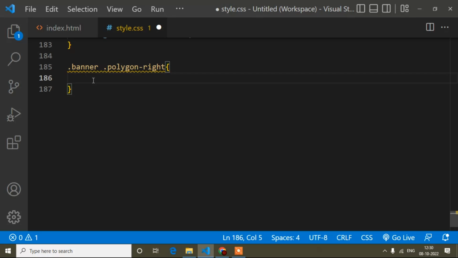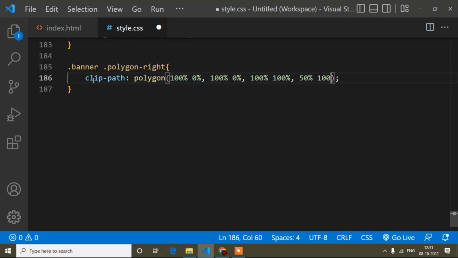Same way I will write clip path polygon, and here first of all 100% 0 comma then 100% 0%, here also I have to write percent. And after that comma then 100% comma 50% 100%, 50% 100%.